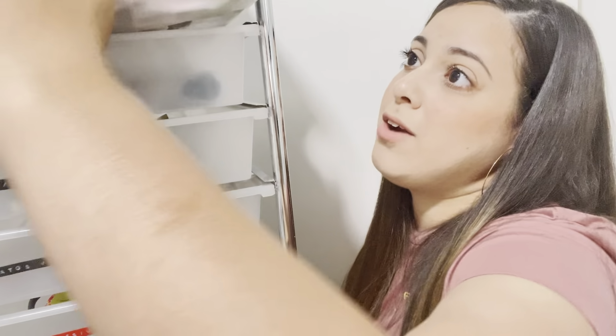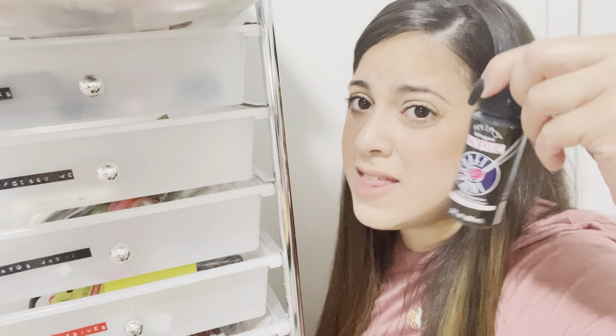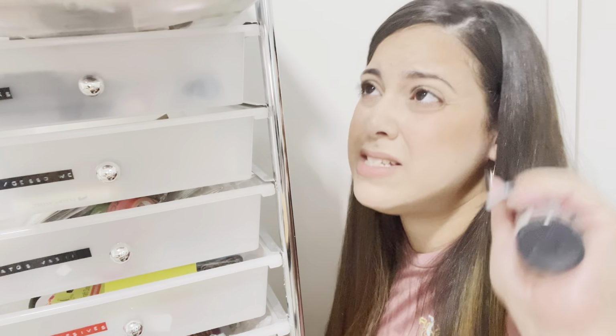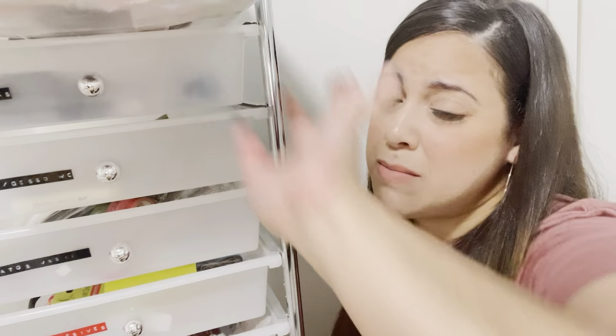All right, so my first go-to thing is acrylic paints. I pick up these acrylic paints that you can get at Hobby Lobby or Michael's. These are affordable acrylic paints. I have them in so many different colors up here. I'll show you guys now.